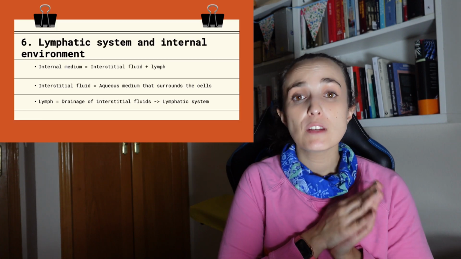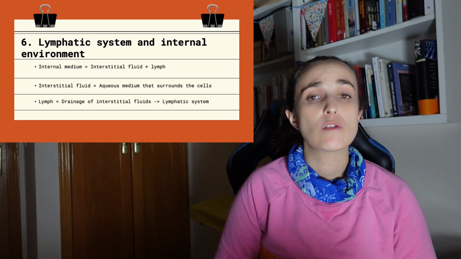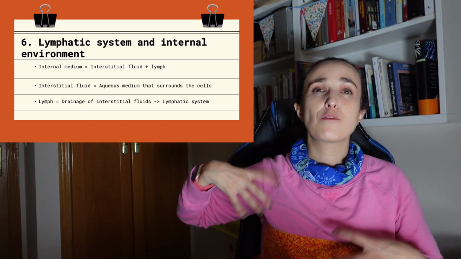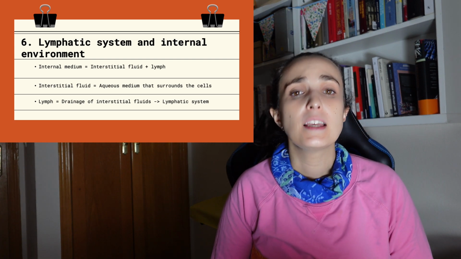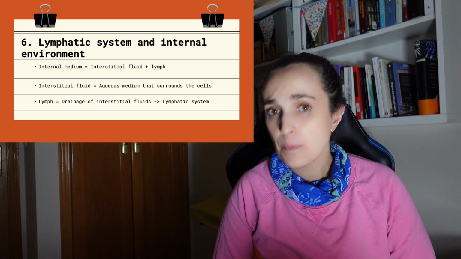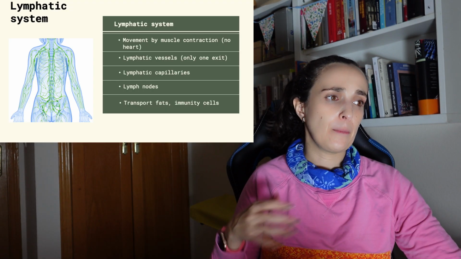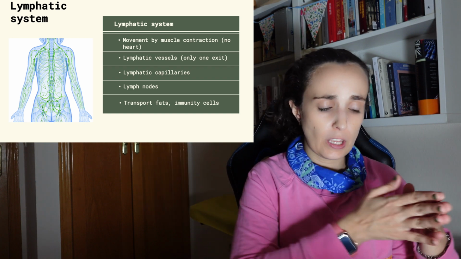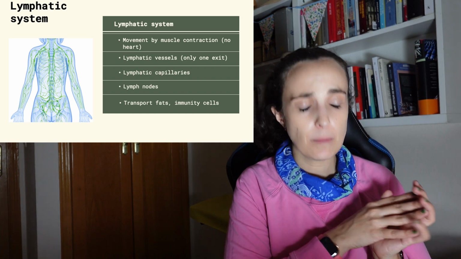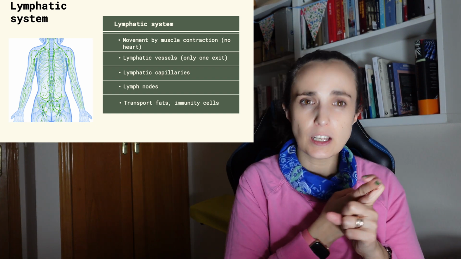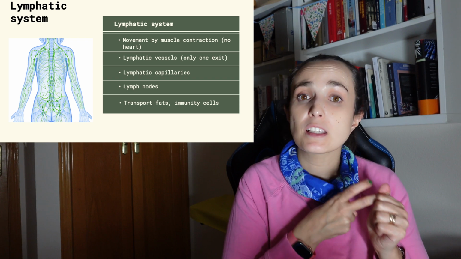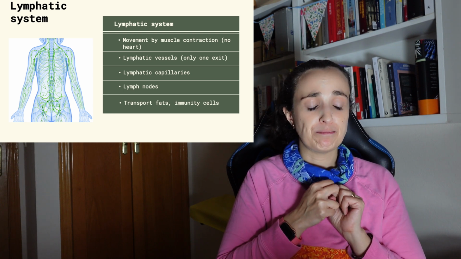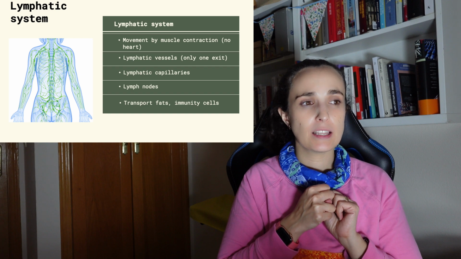Really quickly, some differences for the lymphatic system. You already know that they transport or transfer lymph, which is the result of filtering all the interstitial liquid inside or around our cells, and they will go through some lymphatic capillaries that they will get joining together into bigger one called lymphatic vessels. Okay, remember, in the lymph we can find lipids, and we can also find white blood cells from the immune system as well. But in this case we don't have a heart, and the circuit is not closed.